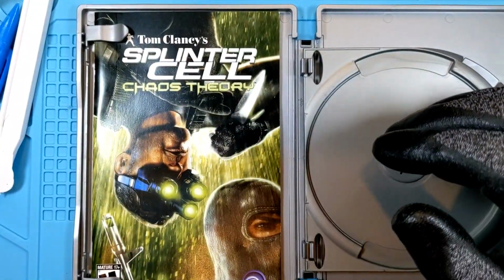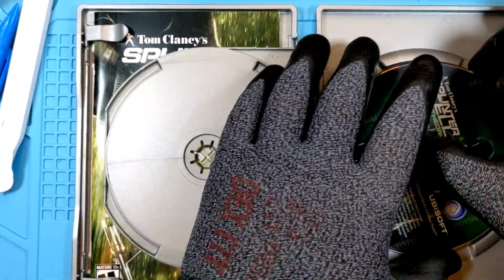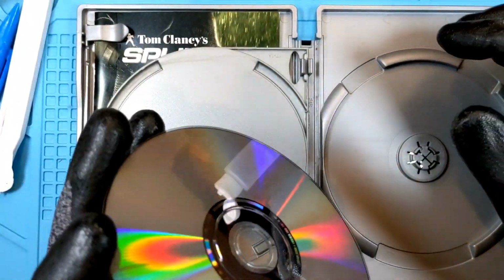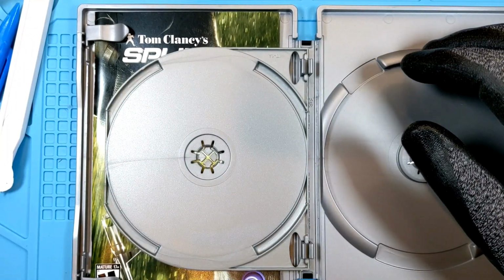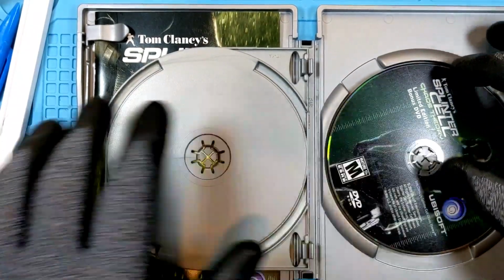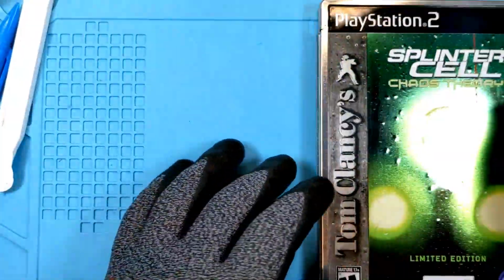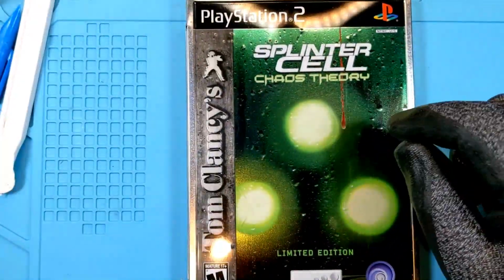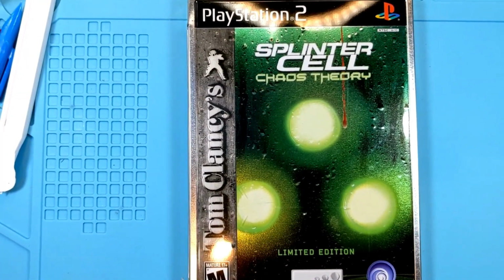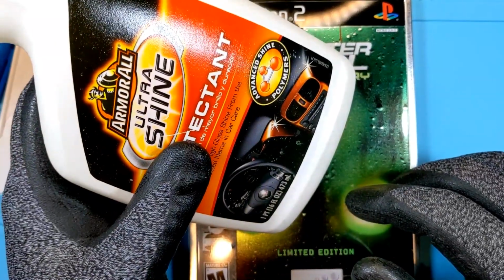That's the funny thing. I keep getting a lot of these games that I've been buying lately, like collector's editions and limited editions and stuff. The games look flawless. And it's kind of like, did you buy this thinking that, in 10, 15 years, however long it's been since the game came out, that people were going to be like, oh my gosh, Chaos Theory limited edition. I love this game. Chaos Theory is regularly in my top 5. It's a fantastic game. It's a fantastic version.